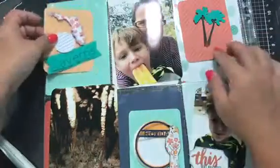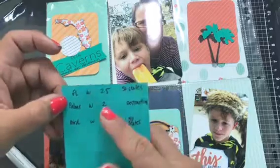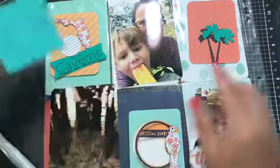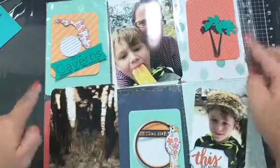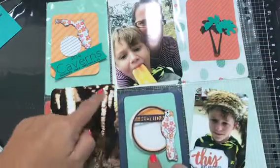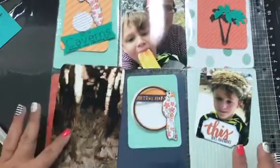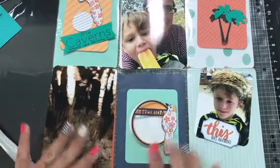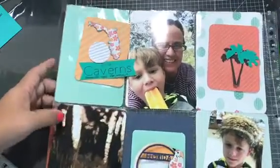What else did I want to show you on here? Oh, the palm trees are from Destinations, and they are 2 inches wide. Okay, so I cut it out of black. This is emerald, sea glass, emerald color. This is just white. So yeah. And this is the back of the other layout that I did that you guys saw that my club members are going to do.